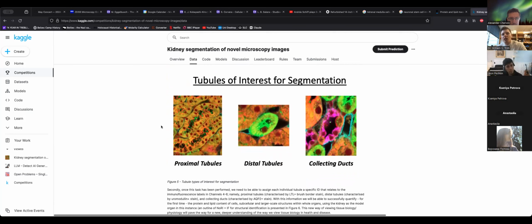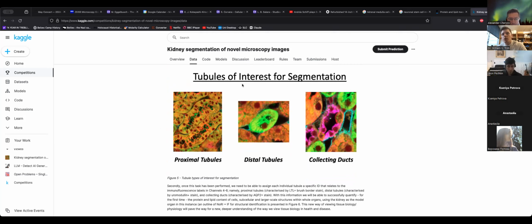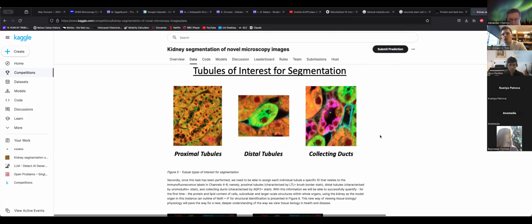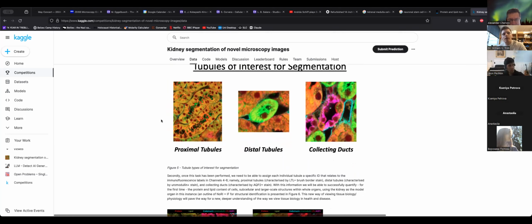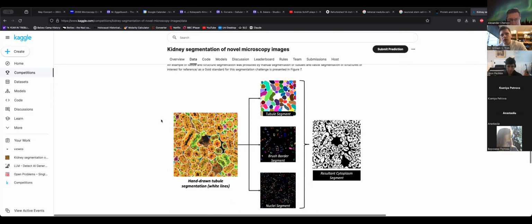We then provide a little overview in the kidney specific context of types of tubules, proximal tubules, distal tubules, collecting ducts. Now, I'm not a kidney biologist, and maybe there's no kidney biologist here, so the actual biology of these tubules isn't so important. It's just knowing the features of these shapes, I suppose. And then we go into some examples of the manual segmentation here on the left. The white line is what I've drawn. And then some examples of good segmentation using Elastic, for instance.